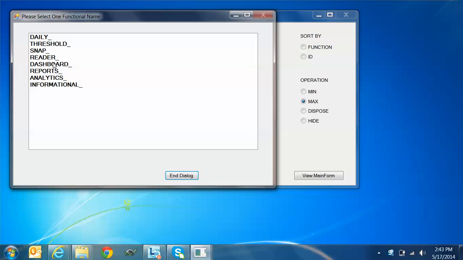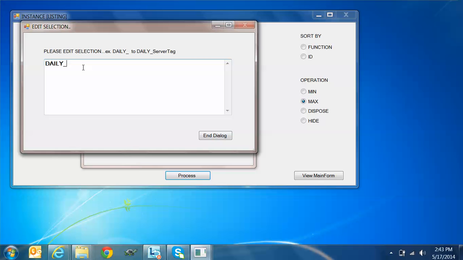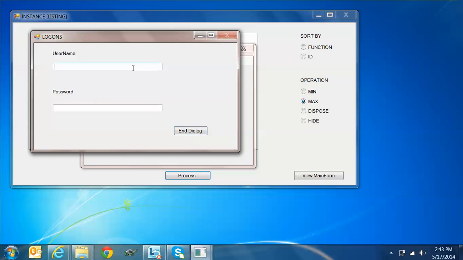So the first thing I do is hit daily. The daily comes up, and I can give it a unique name for what I'm doing. I'm working with a test server right now, as we are. So I bring that up and log into the server. So just normal things.